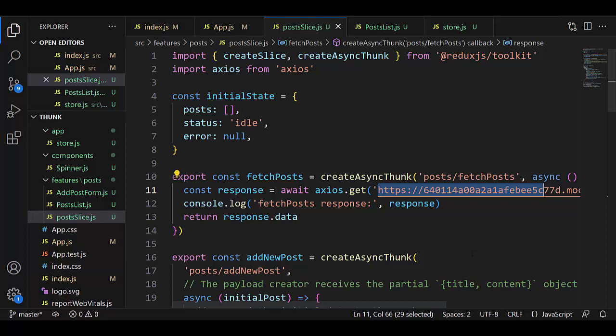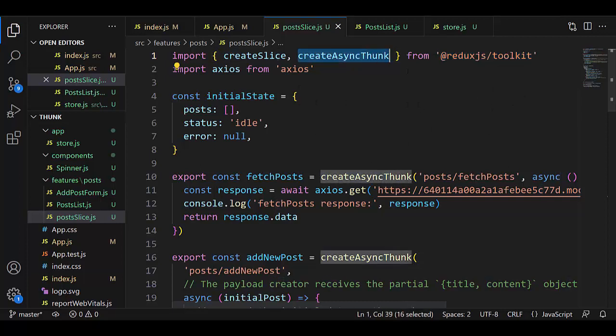Because of that, we need Thunk. And Thunk comes with Redux Toolkit, imported from it. When we install Redux Toolkit, we have Thunk, and here is the function createAsyncThunk that we use to create a Thunk. Here it is.